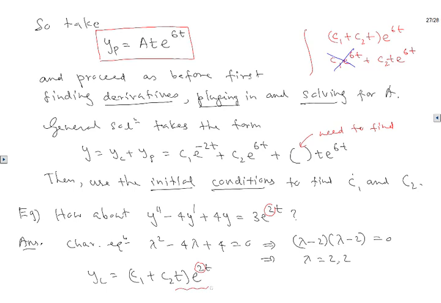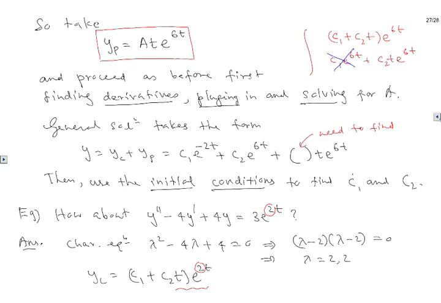Now the problem is, you can see that this t matches with that, but also t e to the 2t is already there. That means we cannot do the way we just did. It's not going to work now. So what you can do, you add another t, an extra t. Because t e to the 2t is a solution, if you just plug it in, it's going to get 0 on the left hand side as before. That means it's not going to work. So you have to add another t.